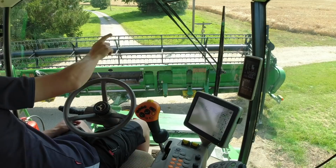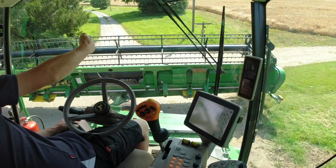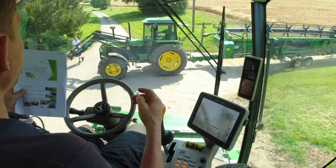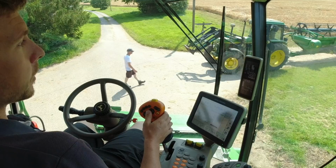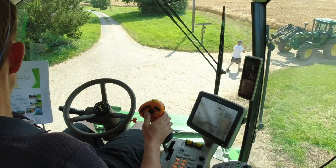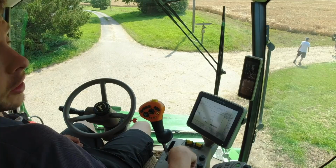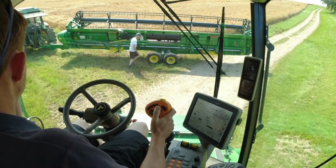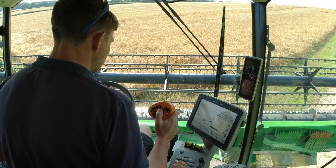Tell them to reverse up the track, and then park across the corner of the crop. There's the 3350 doing her thing. Doesn't do a lot these days, but it's good for moving the header. We did a pre-harvest health and safety briefing this morning, everyone on the farm. So we all know what not to do now. It is farm safety week this week. So yeah, it always pays to refresh, doesn't it? Just trying not to take out the barn with the auger. Bingo.